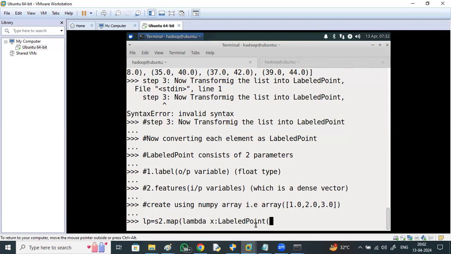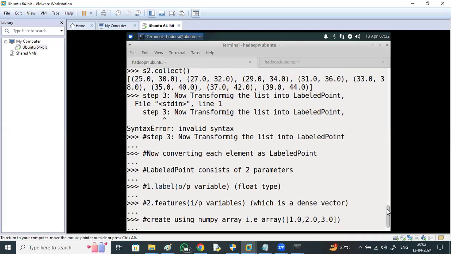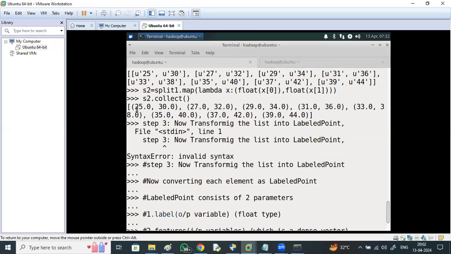Labeled point of what? In the labeled point, what is the first parameter? The labeled point consists of two parameters. The first is the output parameter, the label. Label means which one? X indicates each element.